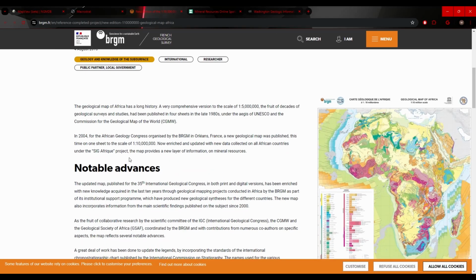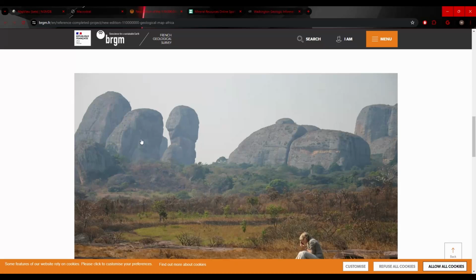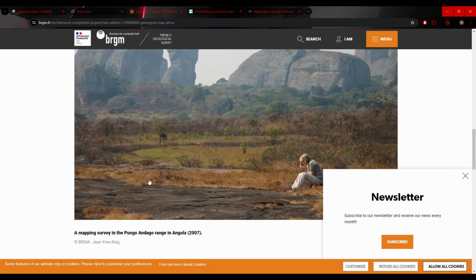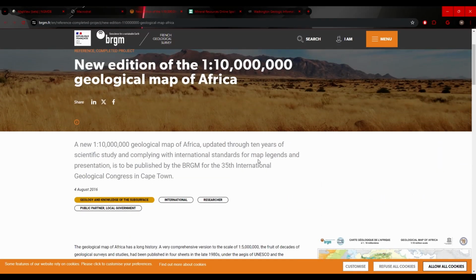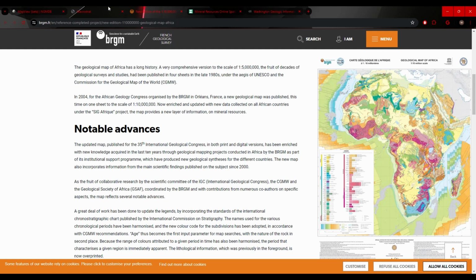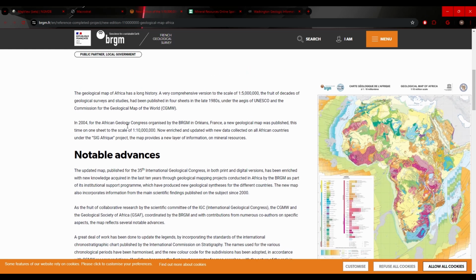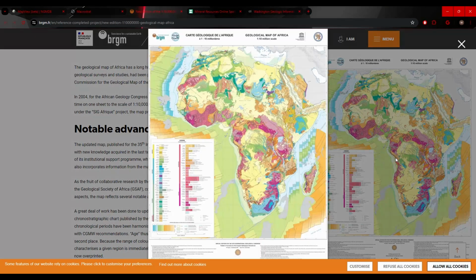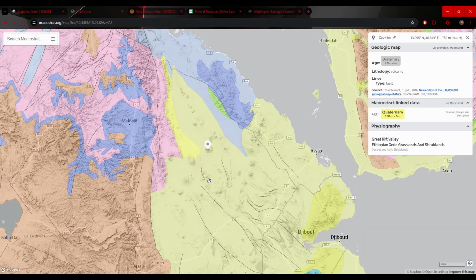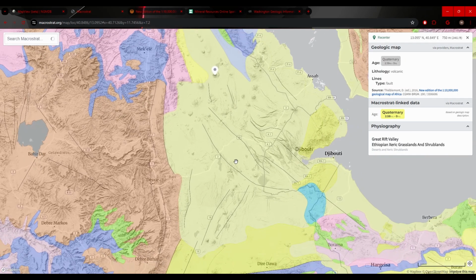Let's see if this map pulls up. And it does. So it does give you the website where it's pulling these references from, and you can take a look at these references. So that's a great thing about MacroStrat, is you want to see where the information's coming from, it'll take you there most of the time. And it might have more in-depth details. It appears to have a geologic map of the entire continent of Africa. But other than that, it doesn't give you real in-depth information.